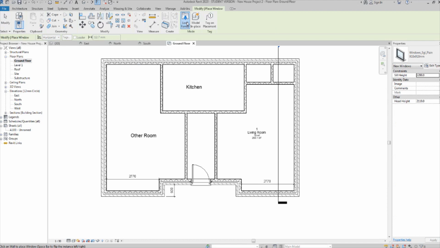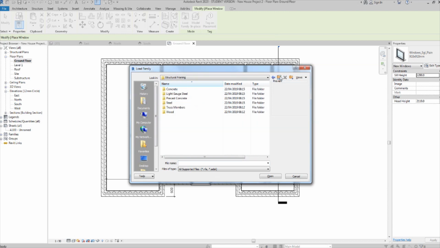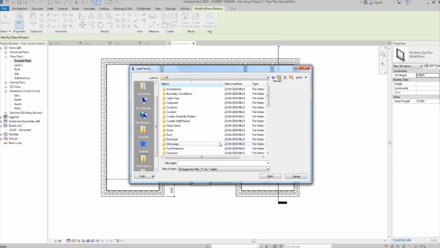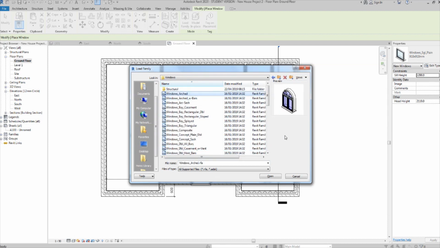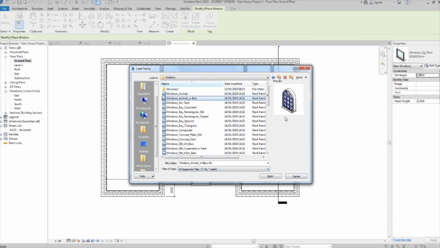Simple, huh? Go into load family, and now you'll want to go into the windows folder and just look for the window that looks very similar to these. Okay, so I'm just gonna scroll down here.